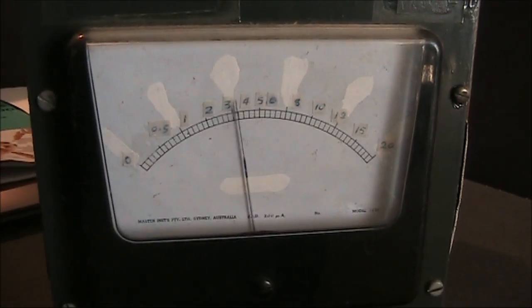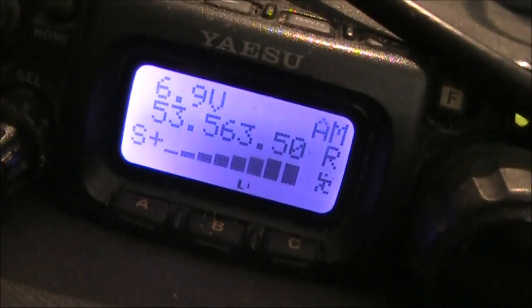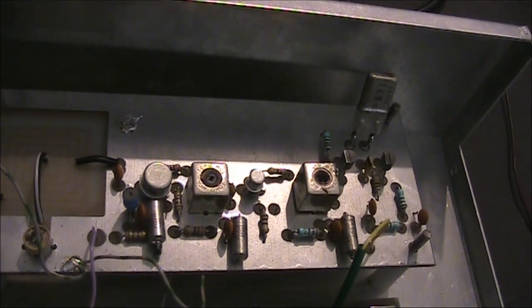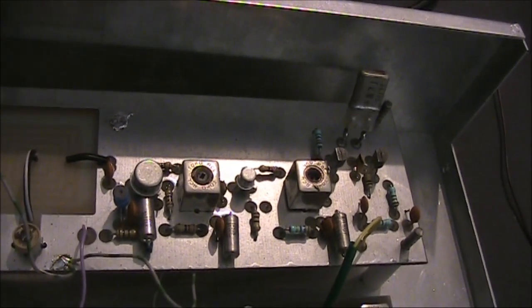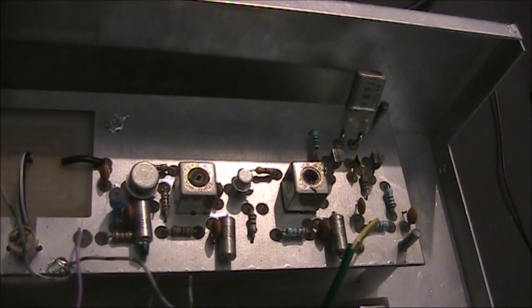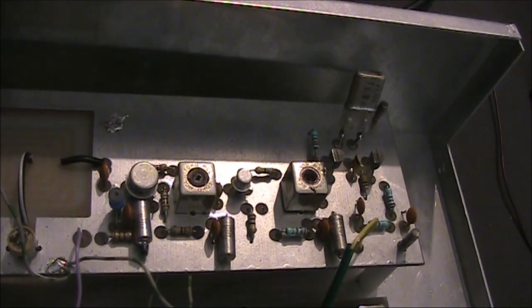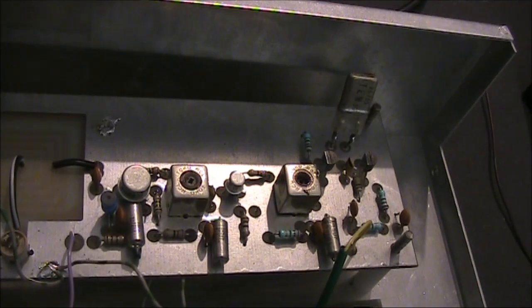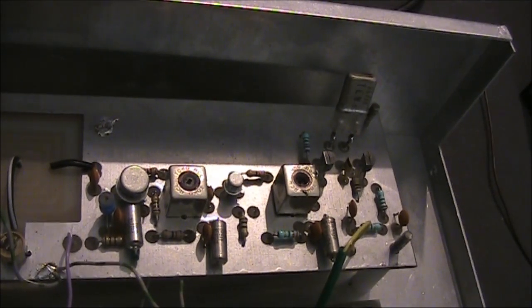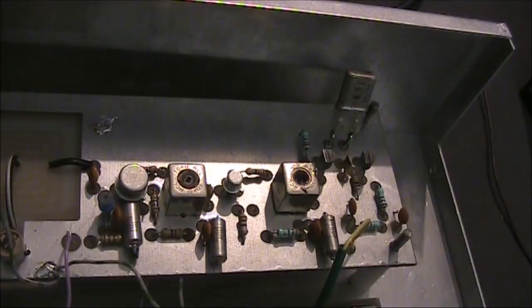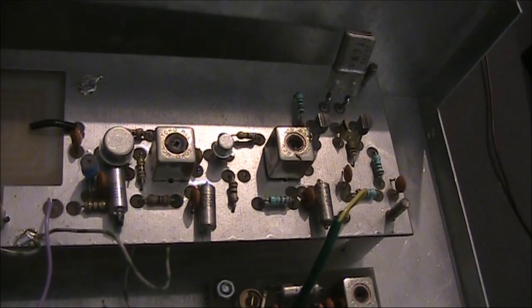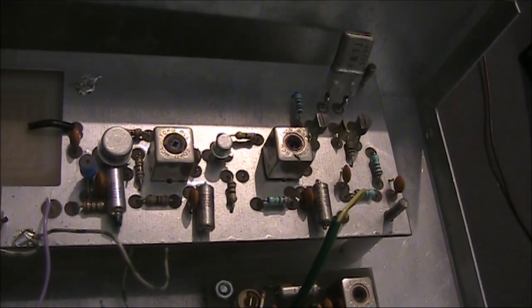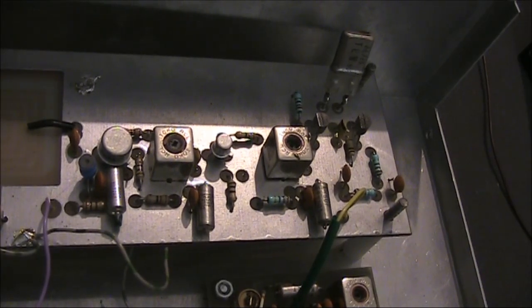I'm getting about 300 mW output. A CW transmitter up above 53 MHz doesn't have a lot of use. As a novelty though, you could potentially modulate it. My previous videos have used a TL431 voltage regulator, and that's had good results as a modulator for an AM transmitter. To use it for this particular circuit, you would cut the supply rail to the final amplifier stage and apply your modulation there.